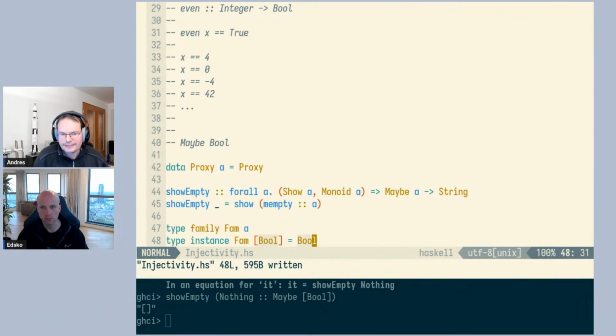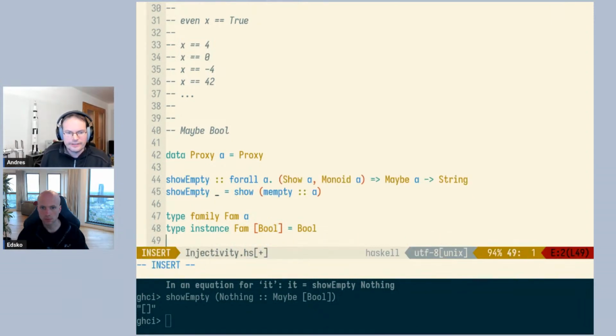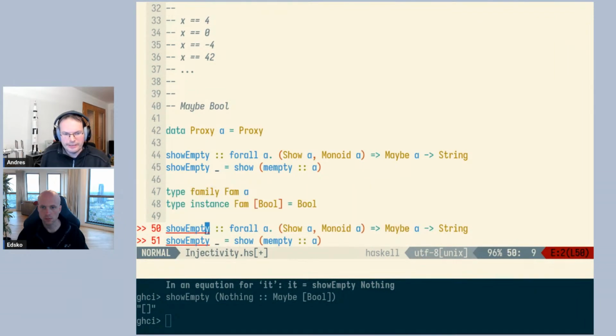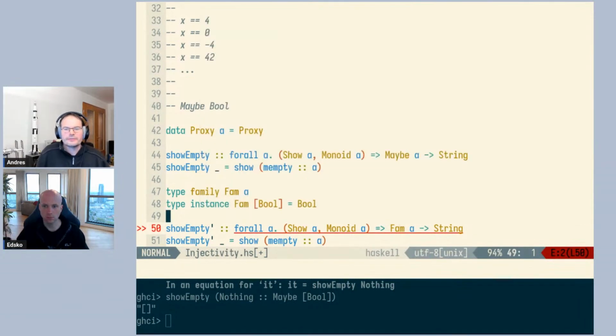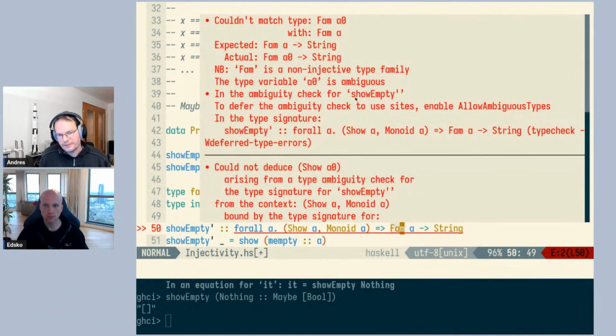Yeah, exactly. And now we could try the same thing as here again, only that we replace maybe with fam. So basically we're trying to do exactly the same thing, but we are replacing maybe with fam. And this is where things go wrong. And so here we get one of these famous type errors, right?